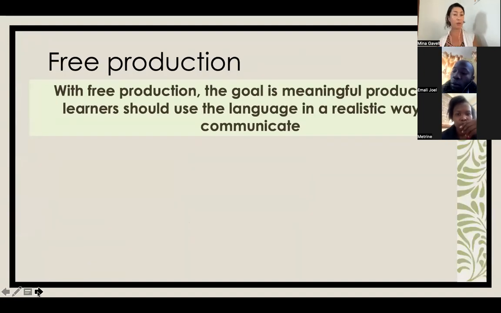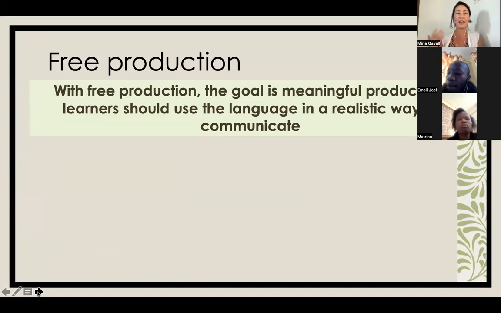Once students have shown that they can do that, they're ready to move on to free production. Free production is basically speaking. It's using language in a real way to communicate thoughts or ideas. In the previous exercises, they're not really very meaningful sentences. Maybe my brother is not shorter than my sister, who knows? It doesn't really matter about my own personal situation. It's just about the sentence. But with free production, we begin making real meaning.